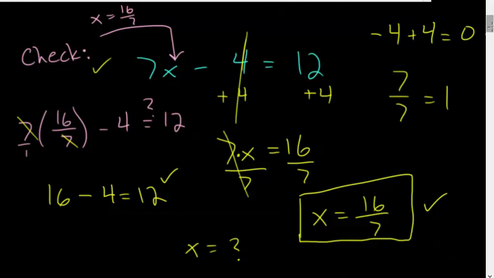All right, let's move on and try another one. Let's get some negative numbers in here. Let's say we have minus 5x plus 8 equals 42. And to solve this, we're going to go about it the same way. We want to get rid of the simplest operations first. We know our goal is to get x equals something.